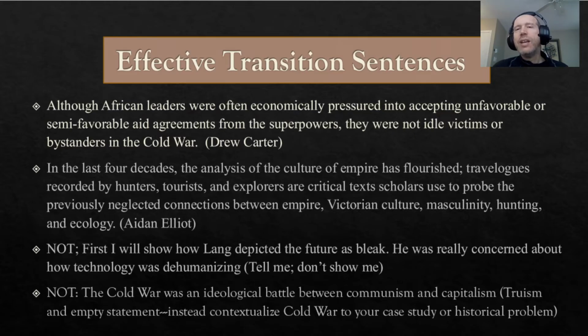I've found that one of the reasons why structurally many student essays are discursive, or why the arguments don't flow well, is that it is a mechanical issue with poorly formulated transition sentences. Often there's a lot of redundancy in, I'm going to say this. So what you never want to do is say, well, I'm going to do this, and then I'm going to do this. And then say in the next paragraph, I'm going to do this, and I'm going to do this.